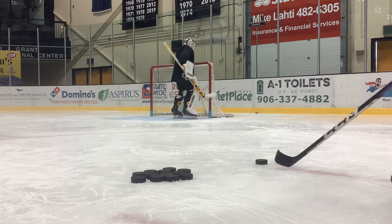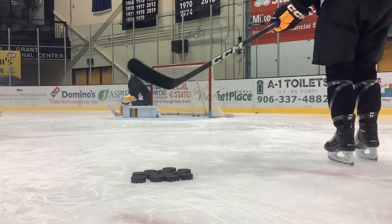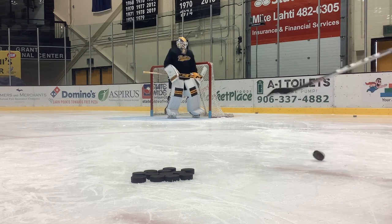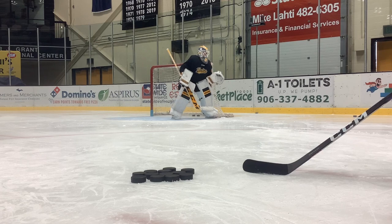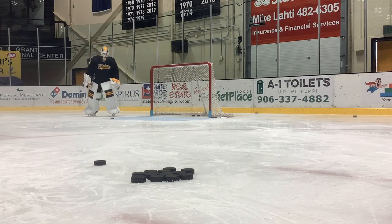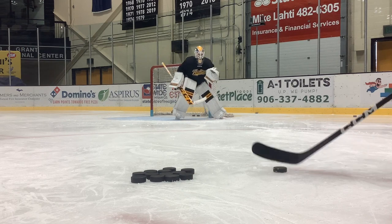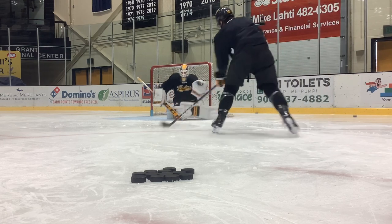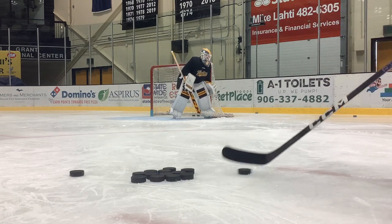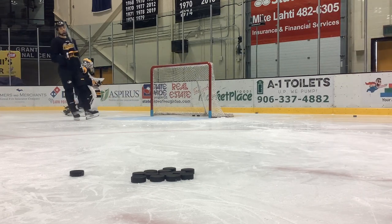Good. Three more. Better blocker. Now the toe, just lead with the toe when you slide. Patient, patient, patient. Good, last one. Good effort, switch. Lead, slide with the toe, my dude.